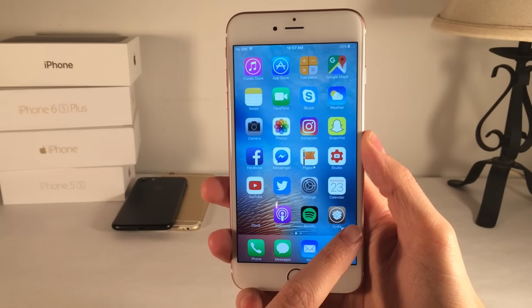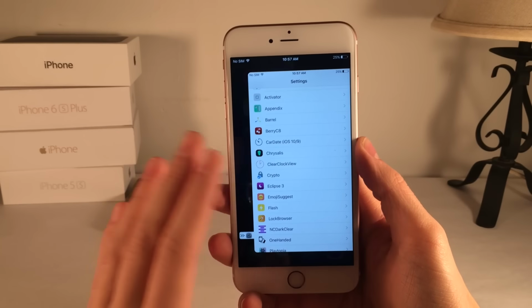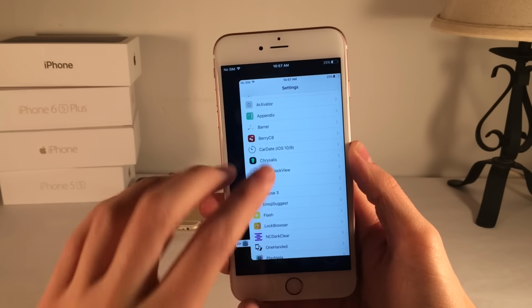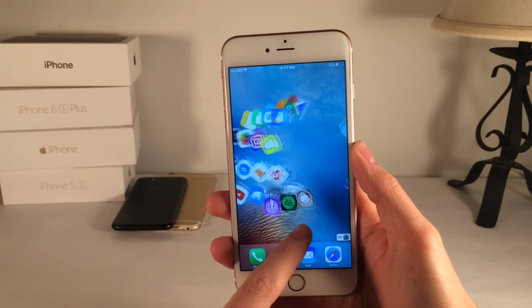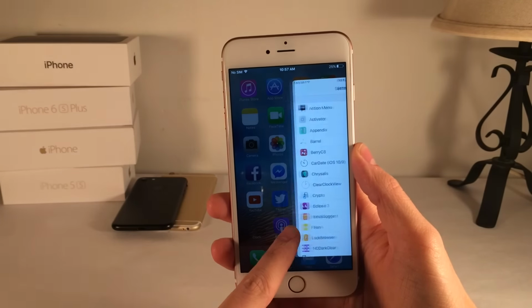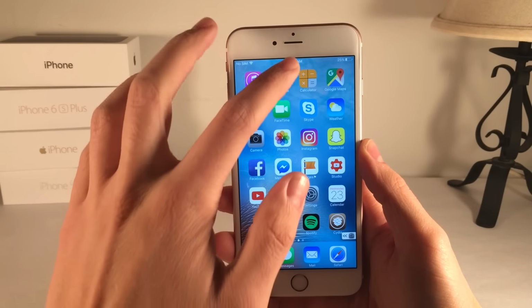So once I do that, as you can see, I can actually just slide on this grabber, and it's going to go ahead and bring over the settings application, overlaying on top of whatever I'm doing. So I can just quickly go in here, use the application to do whatever I want, and then just swipe to dismiss it whenever I'm done with it. So definitely convenient to have this little tab here with an app of your choice. And of course, you can do this inside of other applications.